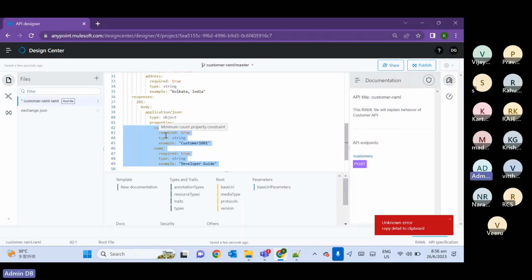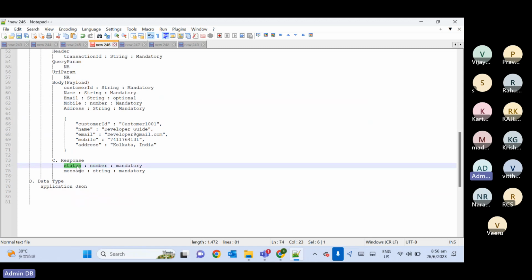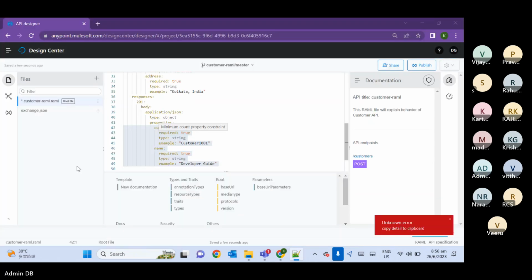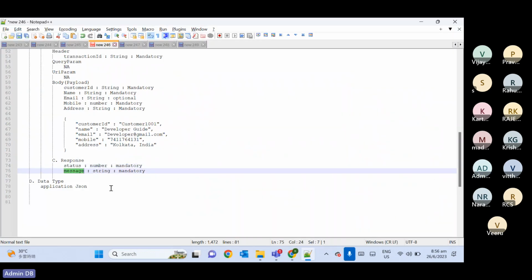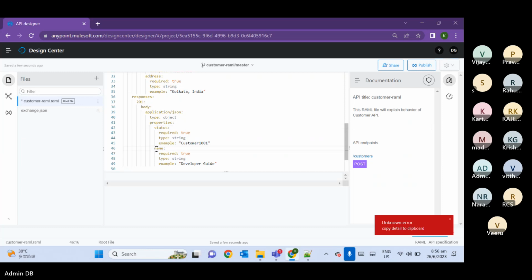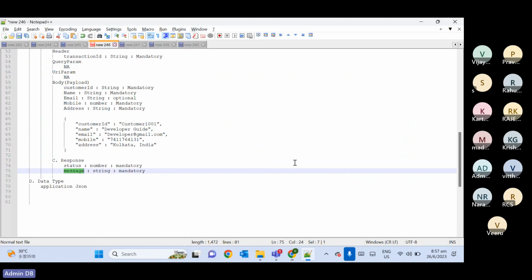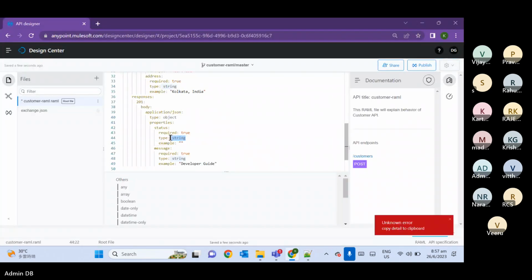Now we have here two properties. One is status. Second, message. Required true, type string. Okay, status is number. Status is number.